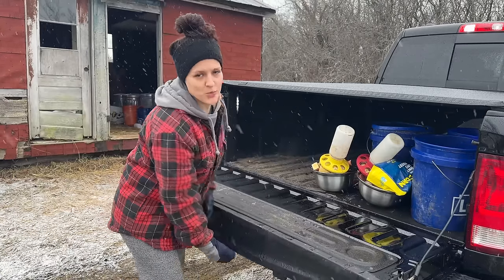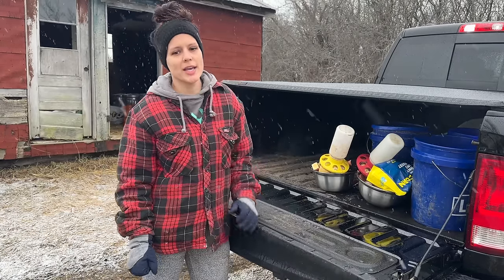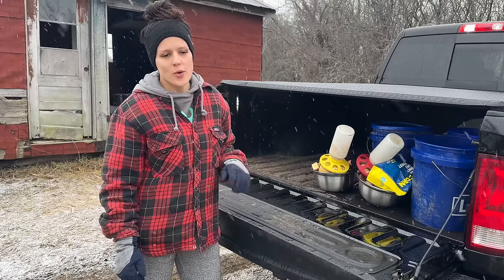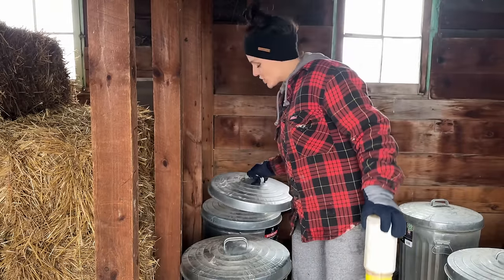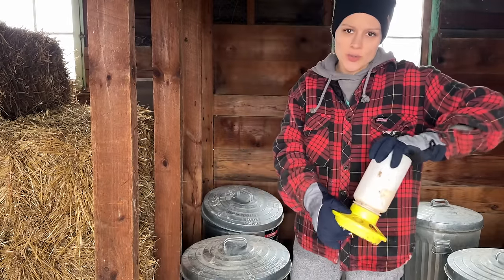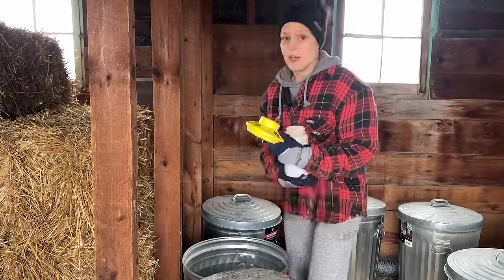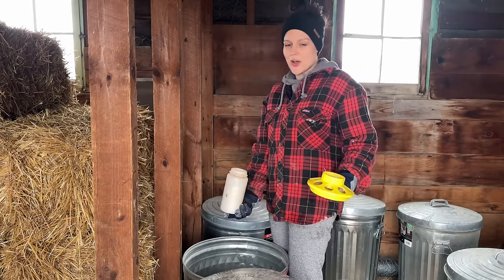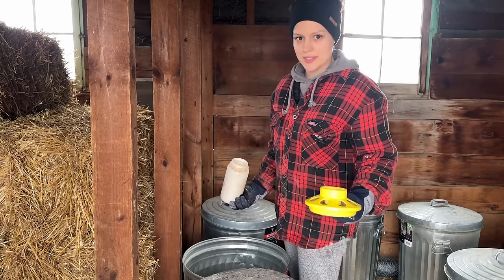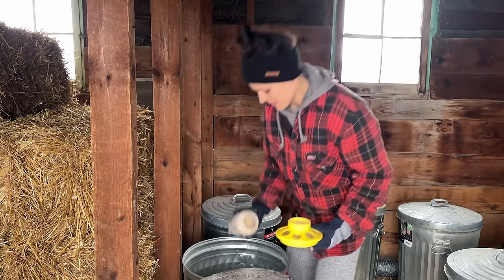A lot of people ask why I use my truck when I'm doing chores. Why am I not walking? Why am I not just carrying it? Why am I using my truck? And the simple answer is we have pigs, chickens, ducks, goats, a cow. They all need food. They all need water. A few of them eat hay. So why wouldn't I just put it all in the back of my truck and drive it over? It saves a significant amount of time and I only have to make one trip.